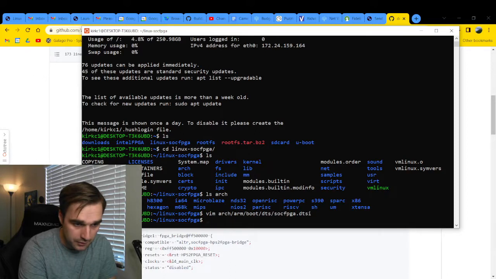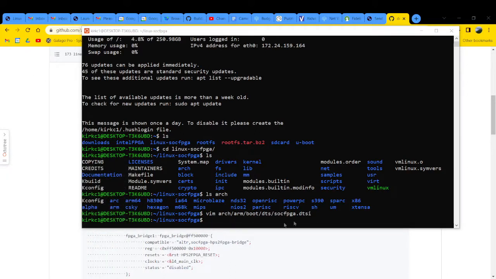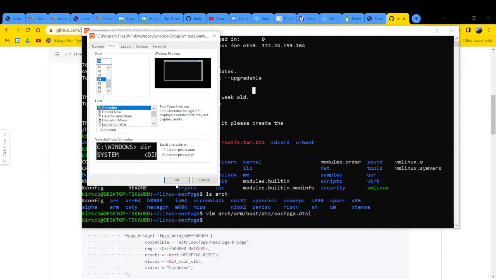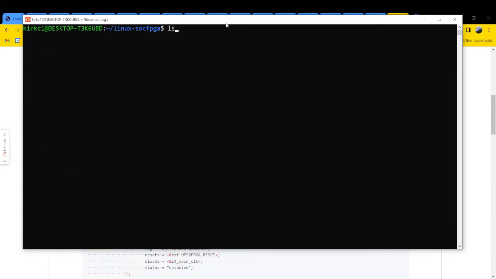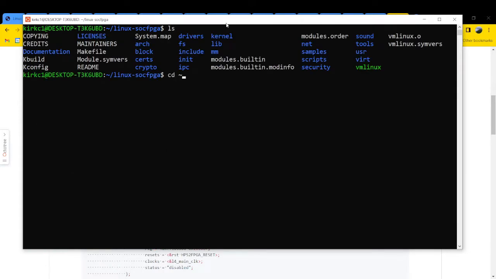And actually, I'm going to go ahead and turn off the face cam. So if I make this font size a little bit bigger, give me a second here. Let's go 24 font. Okay, so let's do clear. And if we take a look, let me go back to my home directory. This should be looking familiar. I did try to install some other stuff since the last video, but I still have all of my files and directories from when we made the SD card image.